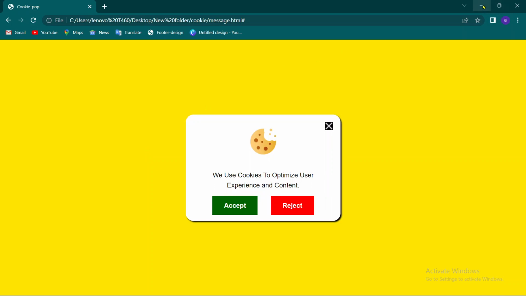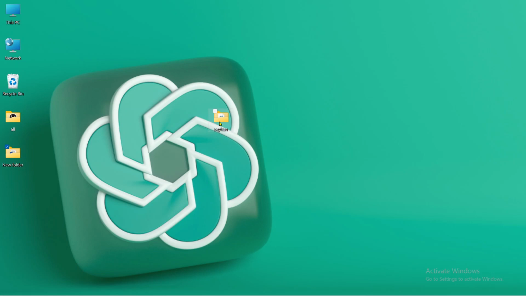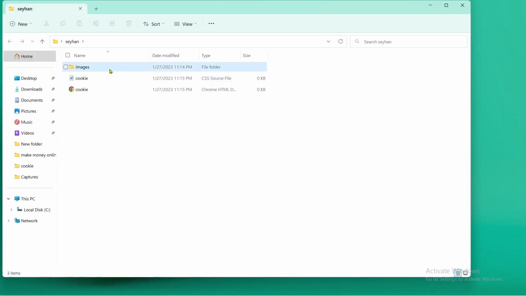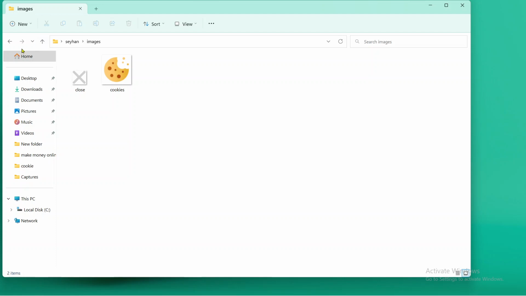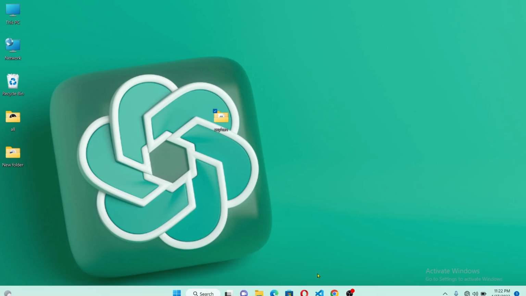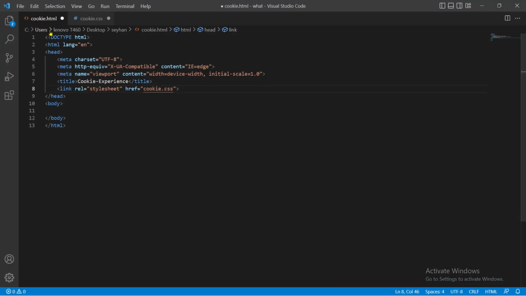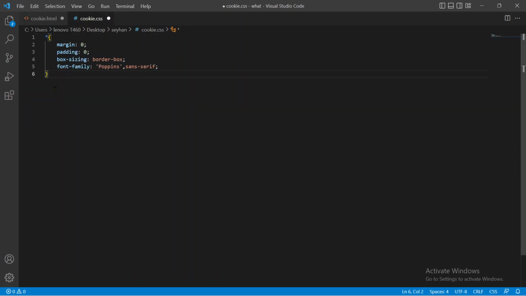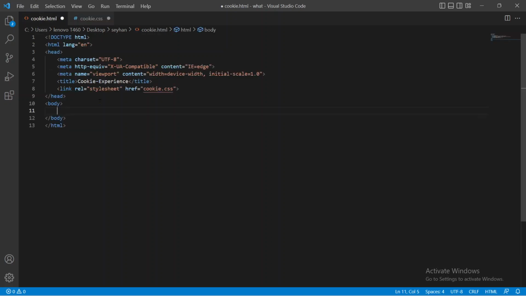Let's jump into the session. As you can see on my desktop, I have this folder, and inside this folder I have the images folder. I have these two images I'm going to use inside the work. Also I have this HTML file and the CSS one. I have already opened this in the code editor, which is Visual Studio Code. So let me shift to the code editor. This is my HTML file and this is my CSS, and I already linked the CSS file to the HTML by this line of code. Also, I have declared the general HTML code as well as the general CSS code I'm going to apply to this project. Now I'm going to start with the HTML code.